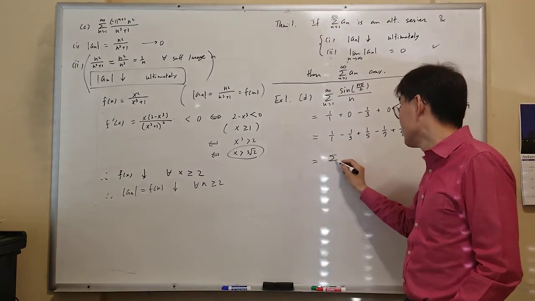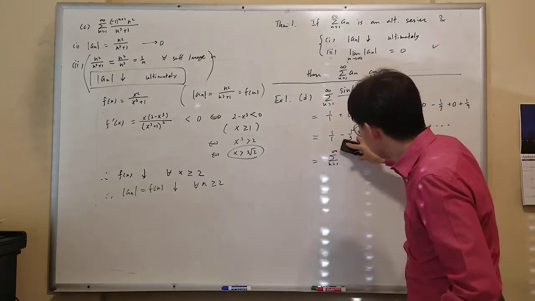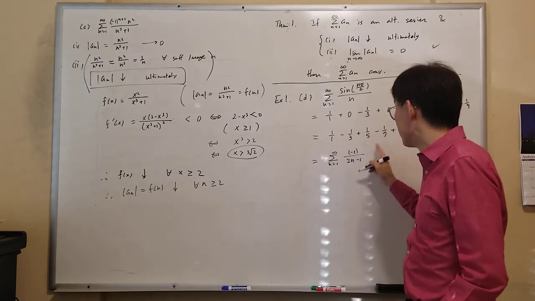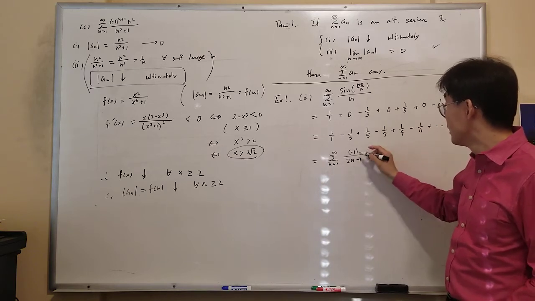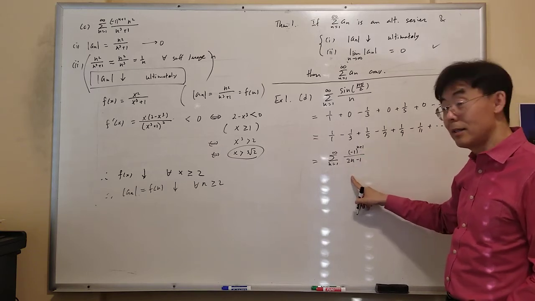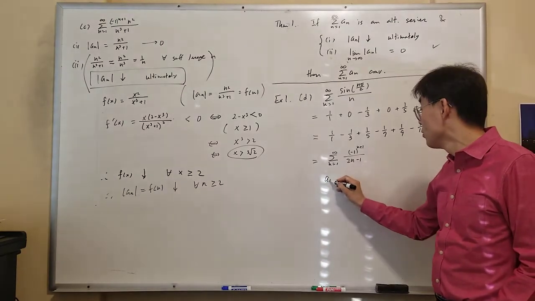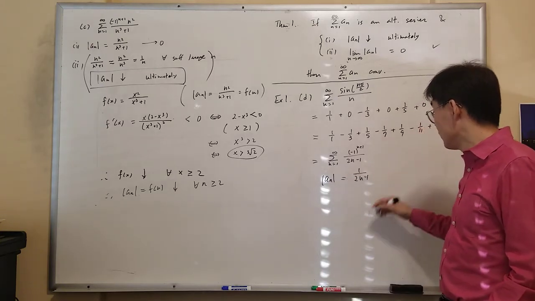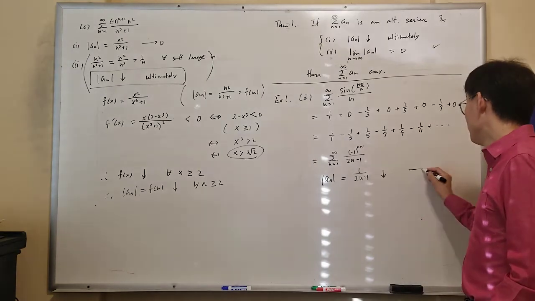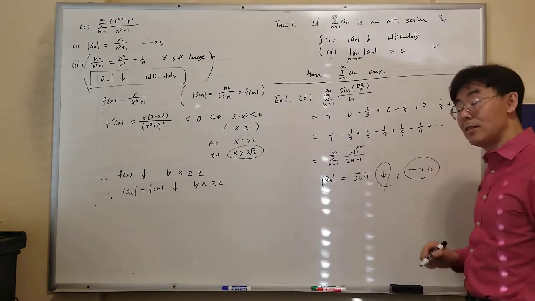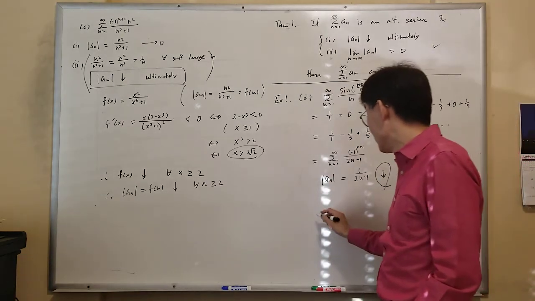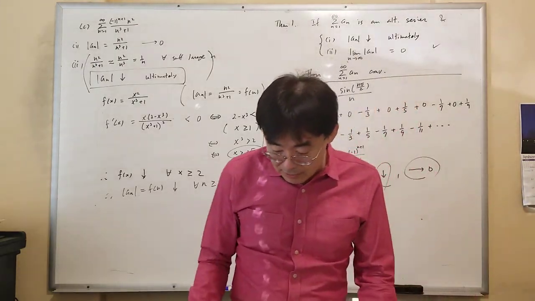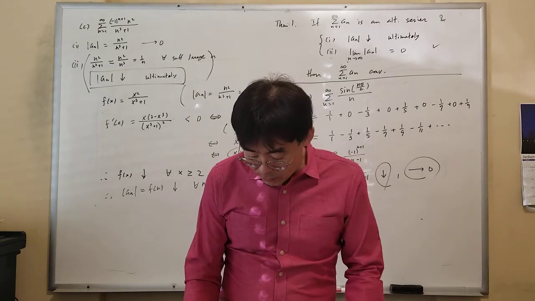So we could have written it this way. What is it? 2n minus 1, starting from 1, right? And then n plus 1, right? This is an alternating series, and your absolute value sequence is definitely decreasing, and the limit is 0, right? Decreasing and limit is 0. Satisfy these two conditions. Therefore, it must be convergent. Okay? It was essentially an alternating series, a convergent one.